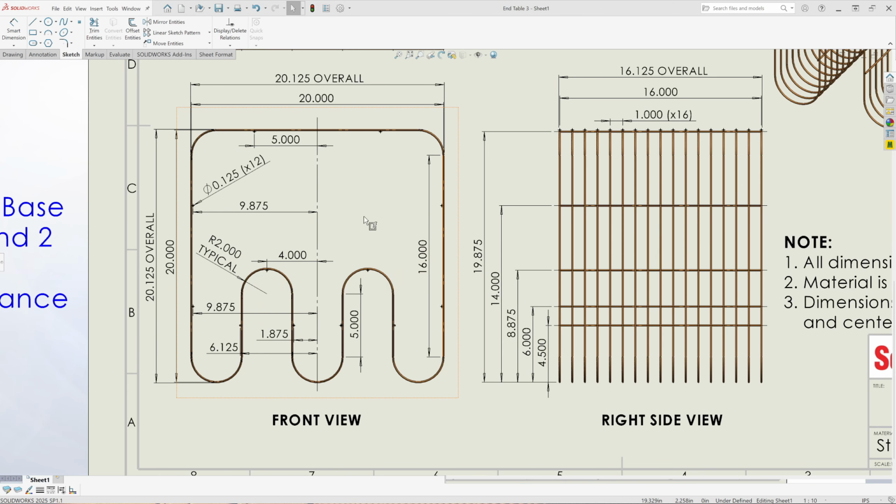In the front view, the dimensions are showing their horizontal position, and in the right side view, we're looking at the vertical dimensions of their positions. So there's 12 of them all around the profile of the body.